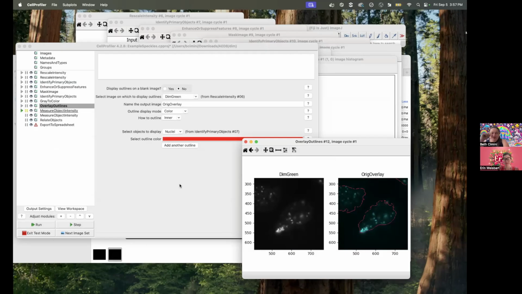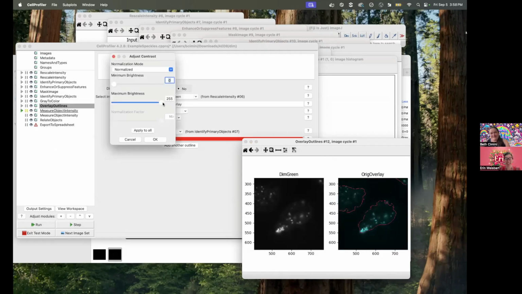Yeah, beautifully put. So just to let you know, how do you deal with this? Solutions. There are these adjust contrast settings in CellProfiler. If it is showing you raw and you want to look at normalized, or you want to change the brightness, I did this already and didn't really explain what I was doing. There are even other ways to normalize, which are helpful when your images are really, really dim. You can change any of these one at a time, on the fly.